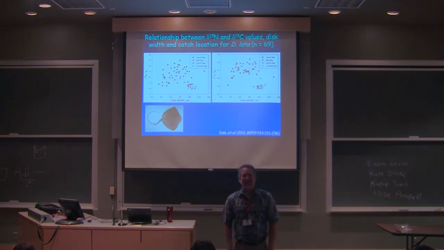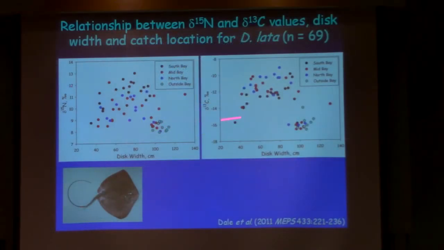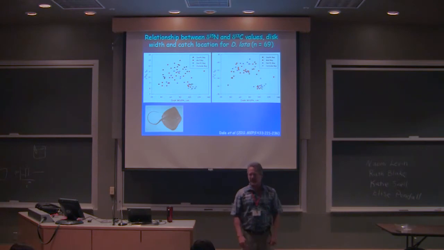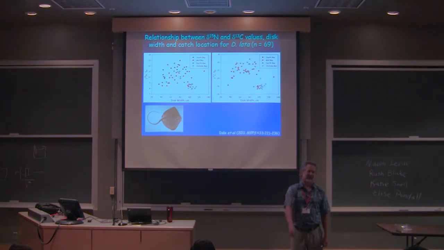So I said, John, we got the data. You better come into my office and we'll talk about it. And so we looked at it and I said, you know, the peculiar thing is that these big rays over here have these low delta 15n and delta 13c values. You know, the explanation for low delta 15n values is a lower trophic position. John, are these lower trophic position? He said, no, no, if anything, they're higher. And I said, okay, well, we've been working on a new technique, compound specific nitrogen isotope analyses of amino acids. And I think we can look at what the change in trophic position is between the scattered group here and the scattered group here. And at least eliminate changes in trophic position and maybe learn something about it.